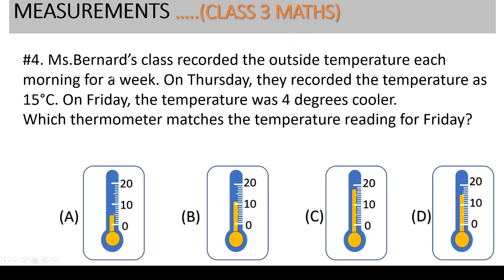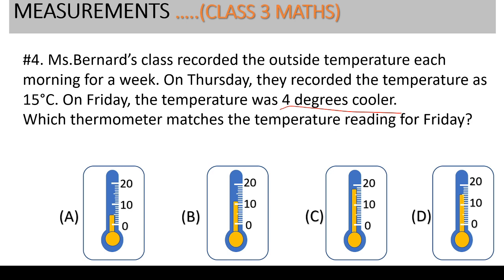Next question. Miss Bernard's class recorded the outside temperature each morning for a week. On Thursday, they recorded the temperature as 15 degrees Celsius. On Friday, the temperature was 4 degrees cooler. Which thermometer matches the temperature reading for Friday? Well, pause the video if you want to try it yourself.